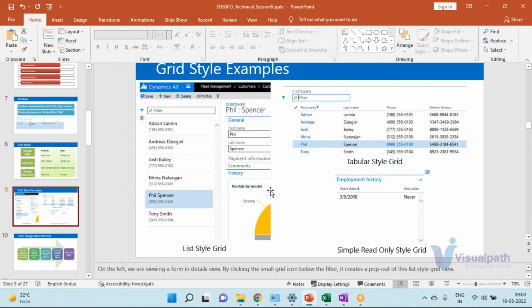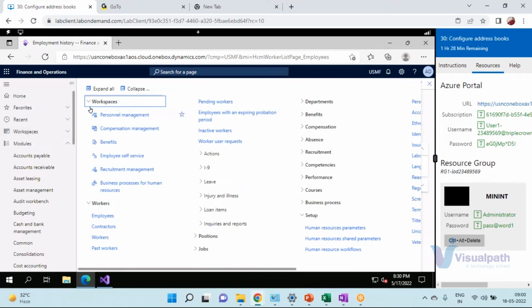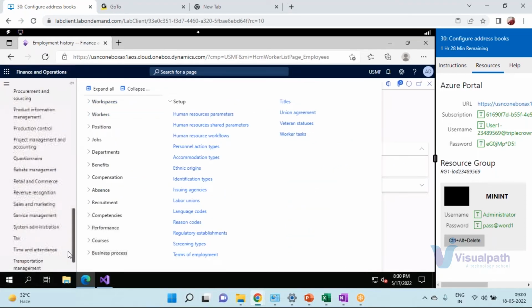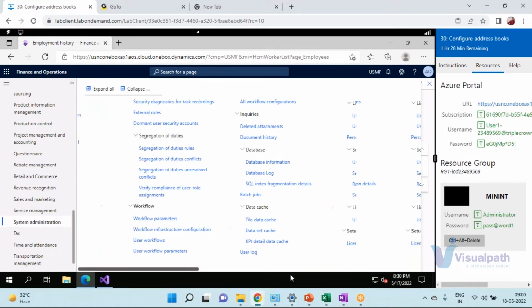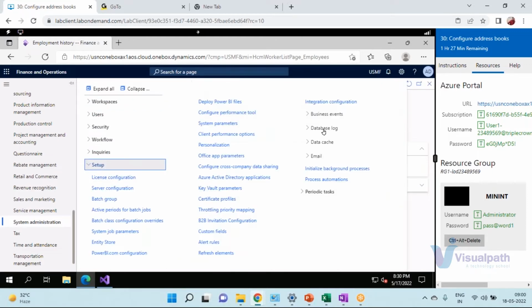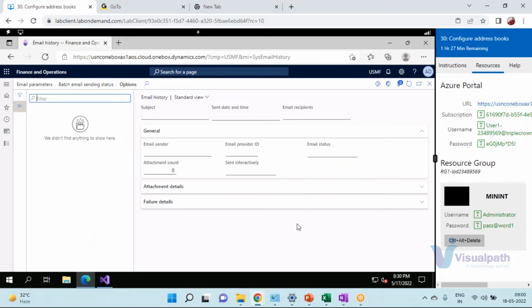What can be an example? This section, there are no emails now.